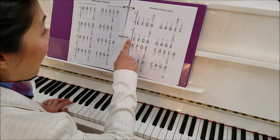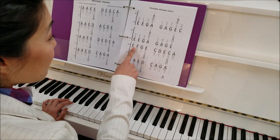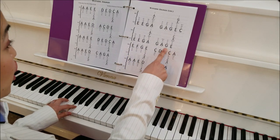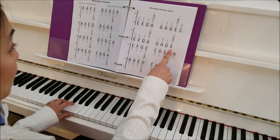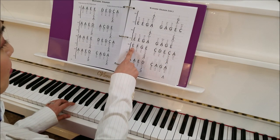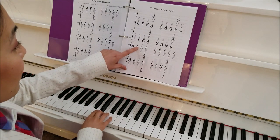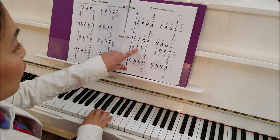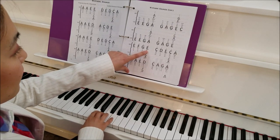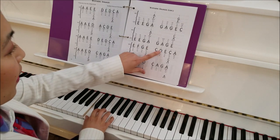Okay, now for the second half of this second page, the melody goes from the left hand and switches to the right hand. So, we were here at G and then E, right? And now we're gonna go to the right hand. So this is the first E above middle C. So we're actually gonna come up here now with our third finger. And then F with our fourth finger. G, and then back down to E, and then what's that? We know that's middle C, right? With our first finger, and then D above it.